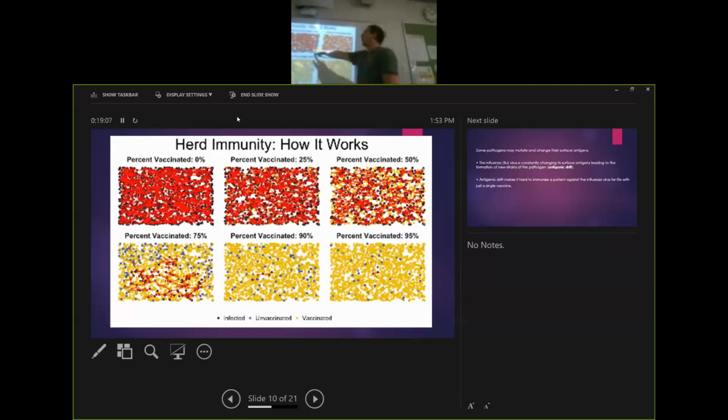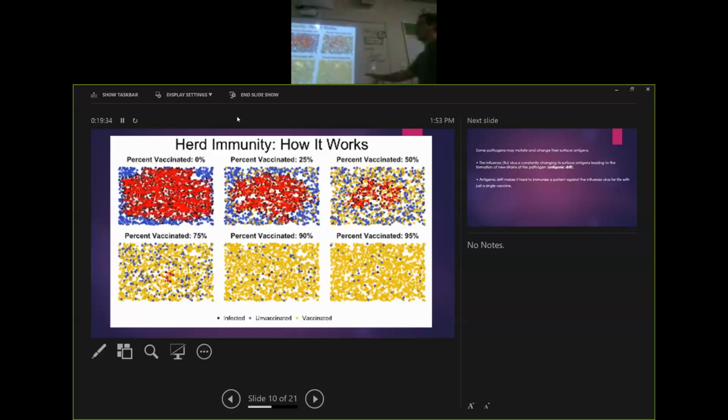If 25% are vaccinated, so about a quarter, it doesn't really make much of a difference, because if one out of every four people are vaccinated, three are not. So if I've got it, even if Brendan's vaccinated, you two are still going to get it and you're going to go and spread it. It doesn't really help. When you start getting to 50%, you can see it can slow down the spread. It can work to a degree, but realistically, they say you should get at least about 75% as the minimum. 90% is really effective.